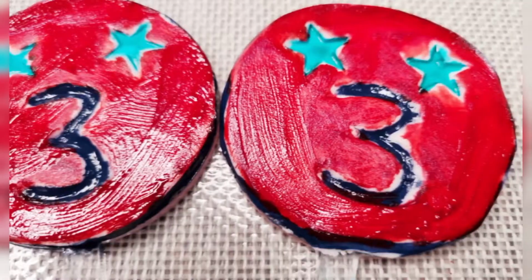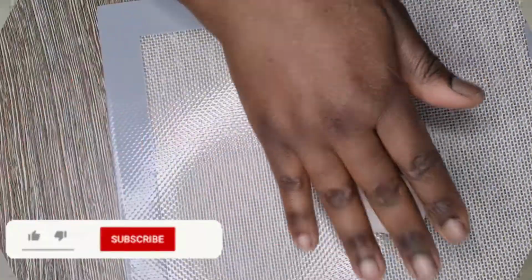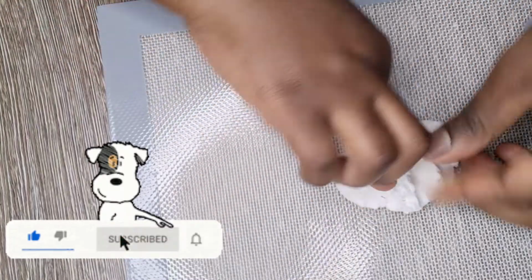Hello home bakers, I'm going to be showing you how you can make these fondant toppers, which are great for decorating cakes. Once you watch this tutorial, you'll be able to make your own toppers at home.